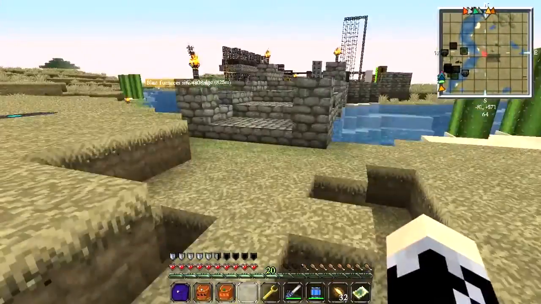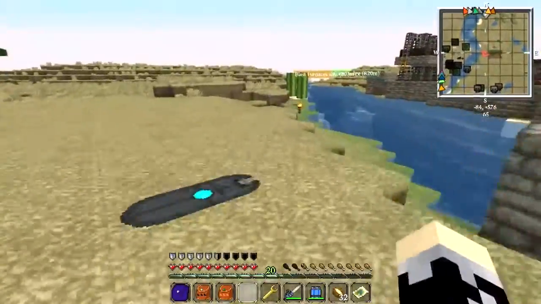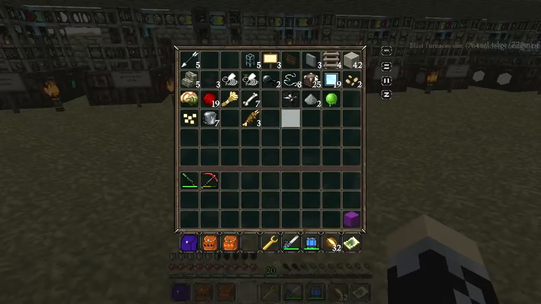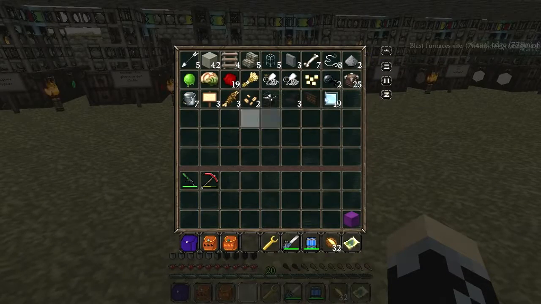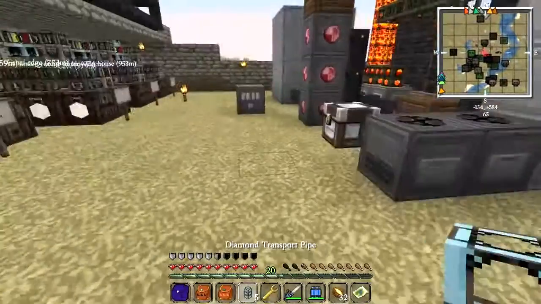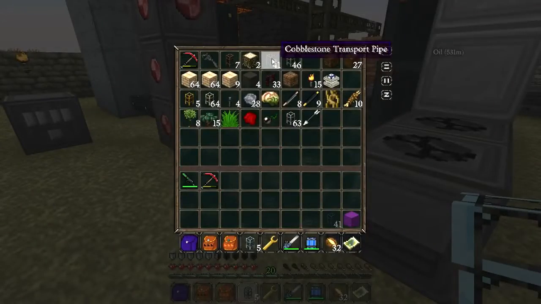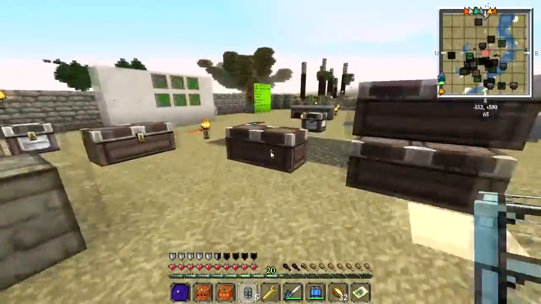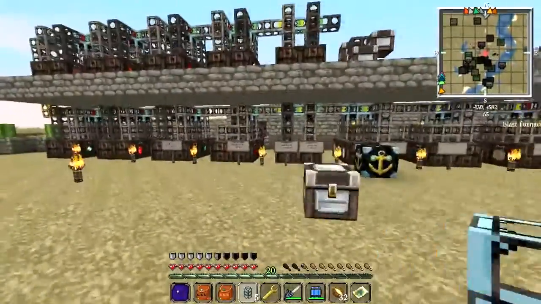So what we're going to do right now, if I have everything that I need, and I might not, is go back over here. We're going to jump into the Twilight Forest, hopefully. Is there anything I need in there? I don't think so. Well, I'll take the diamond pipe just in case. I'll take some of this cobble pipe too, and this, and I do know that I need... oh, that's not in there anymore.